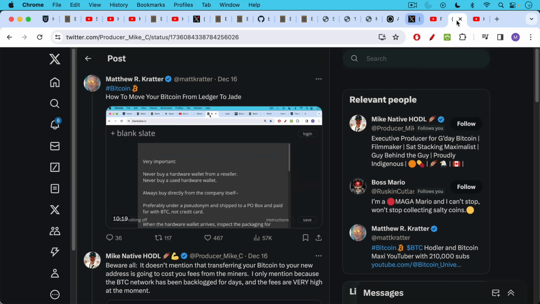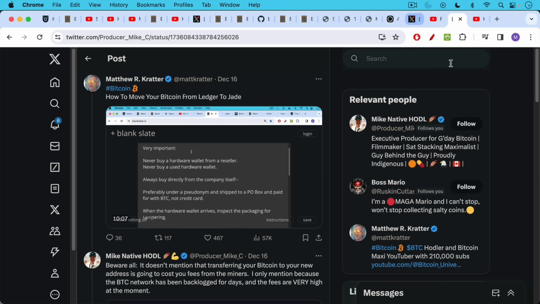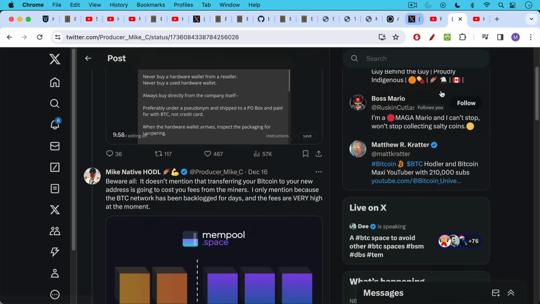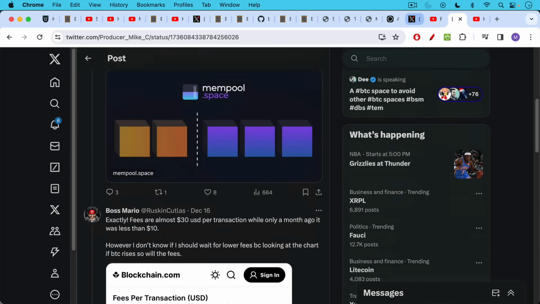One last note that I'm going to discuss in more detail later this week. Transaction fees have been very, very high on the Bitcoin network. And when you're viewing this, they may be high or they may not be. But when you move your Bitcoin from the Ledger to the Jade, it may not be a good time to do it right now. You may have to wait for slightly lower transaction fees. And these are the fees that are paid to the miners in addition to the block subsidy.